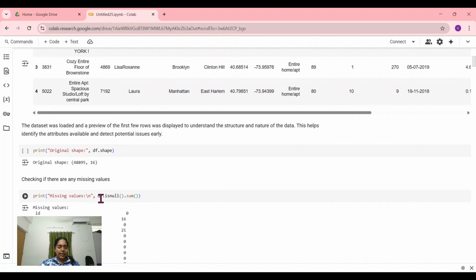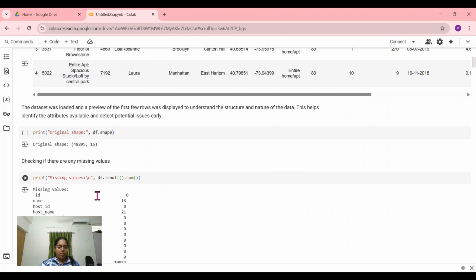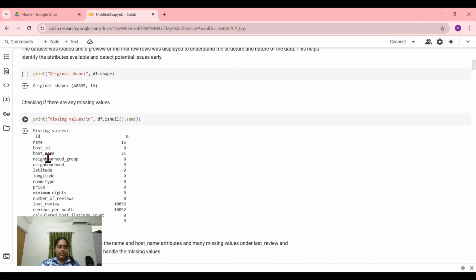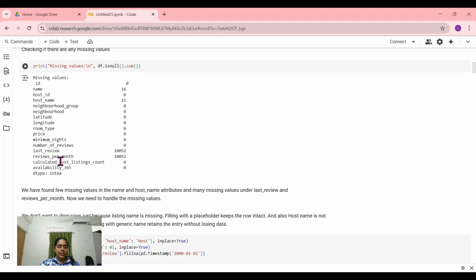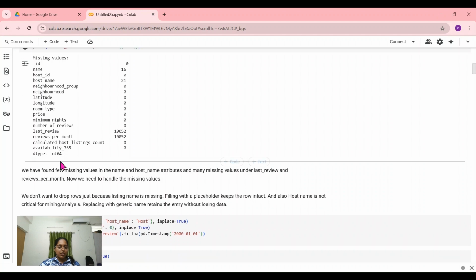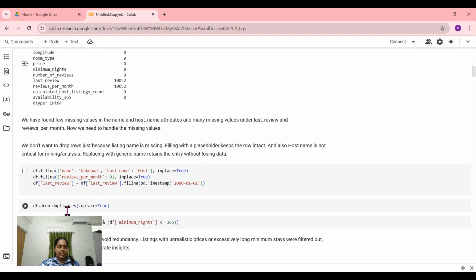And this line checks for the missing or null values in each column. isnull creates a Boolean matrix of true or false for each missing value, and .sum gives us the total count of how many nulls exist in each column. And this step is essential to prepare the data for cleaning. We handle the missing values very carefully.